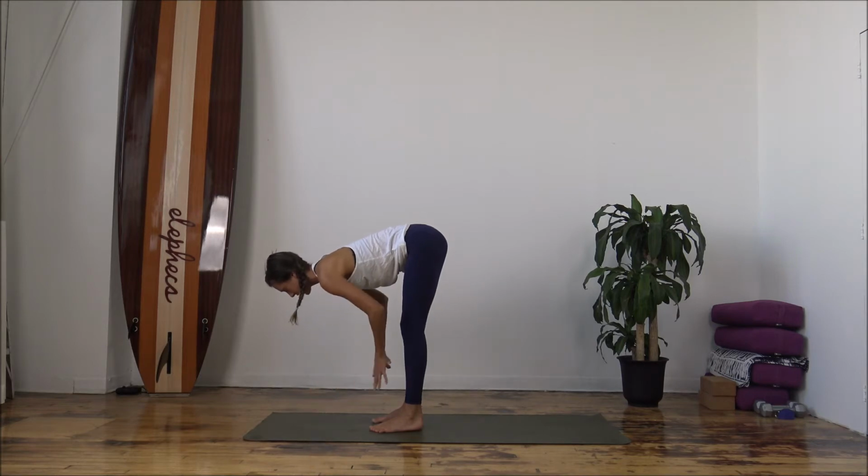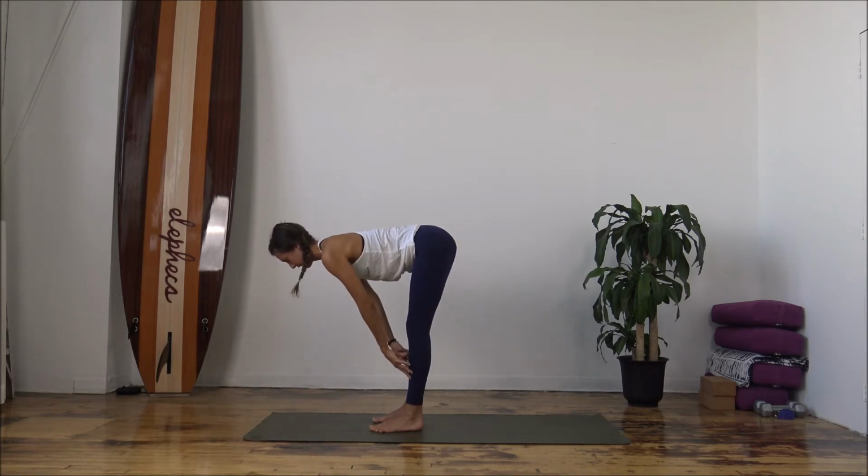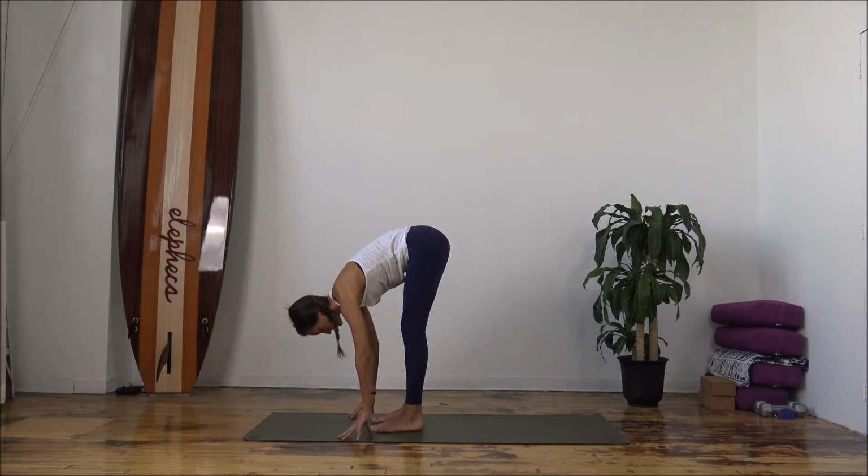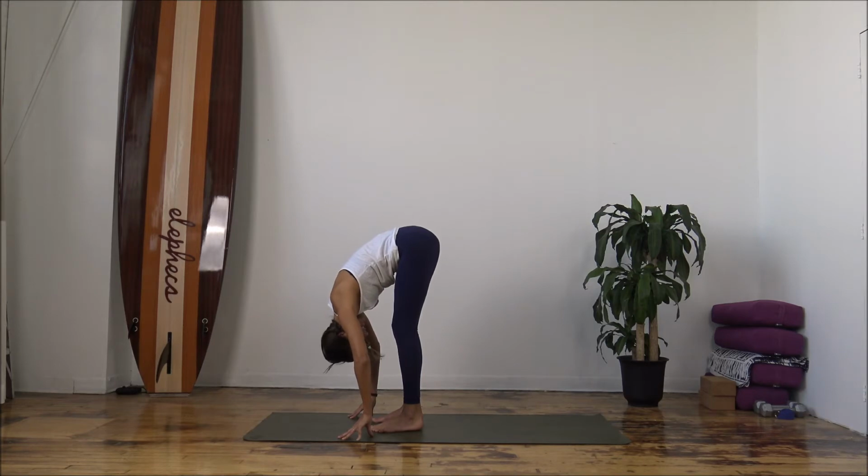So maybe you take your hands to your shins and find that flat back. So we're reaching through the sit bones and also reaching through the top of the head. Glide the shoulders down the back. Exhale, fold. Move into half sun salutations.